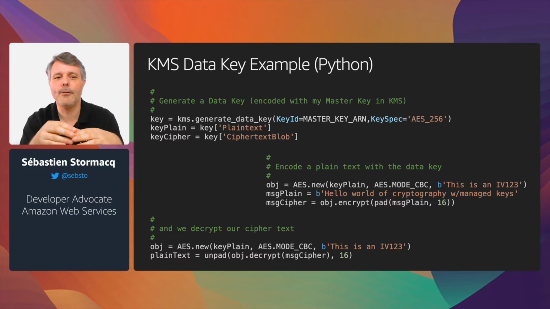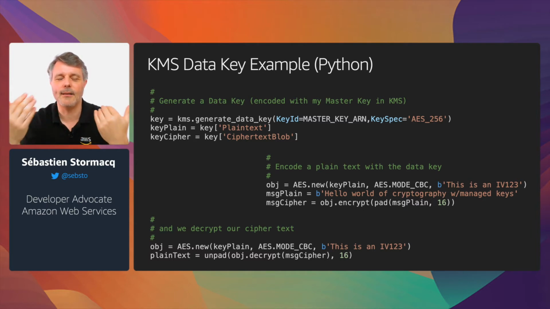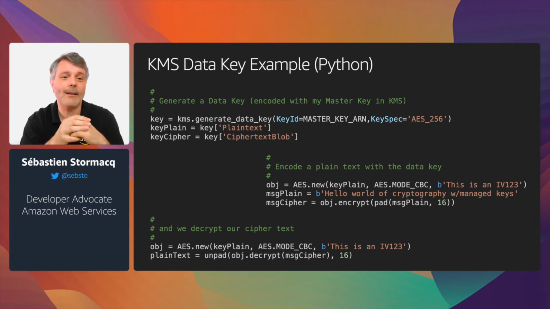The return of that call gives you the encryption object. Then you prepare your plain text message and you call the encrypt method on the plain text with some padding to make the algorithm happy, and the result is the cipher message. To decipher, you need to create your decryption engine again by giving again the same key, the CBC mode, and the initialization vector, and then you just call decrypt and you unpad if any padding was applied to the length of your message, and it gives you back the plain text.